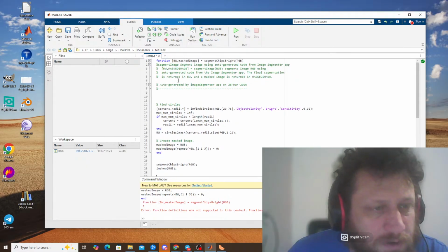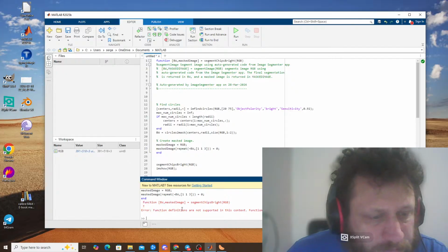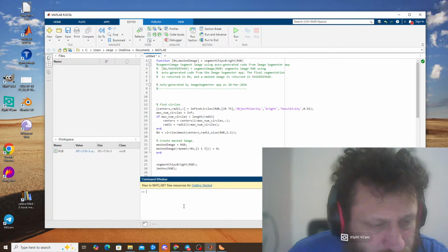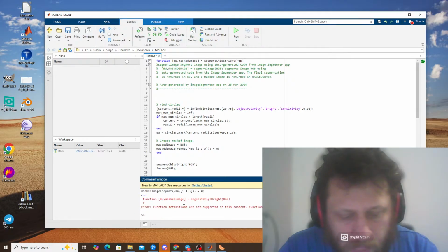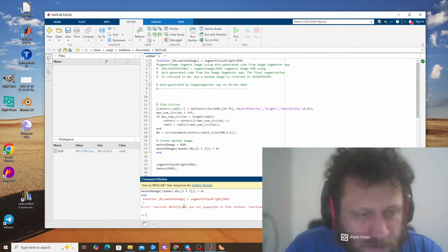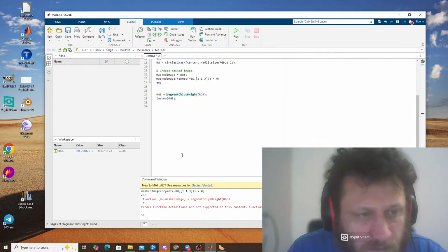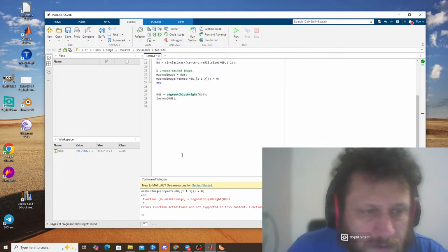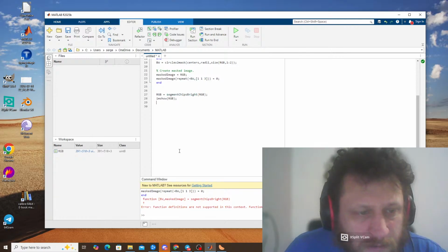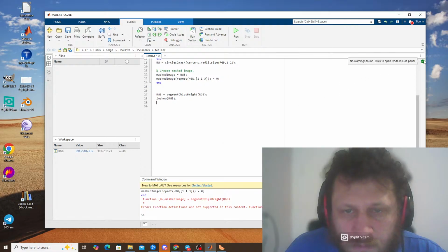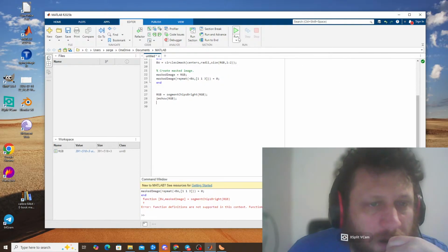So here is the function, right? Okay, this is the command window, and this is the script, right? Okay, probably this one is correct. Okay, run section.